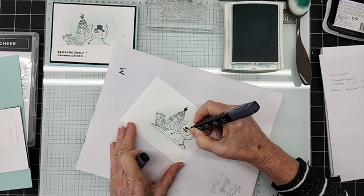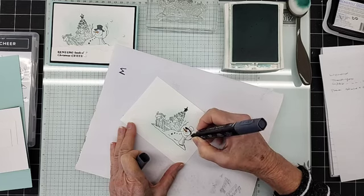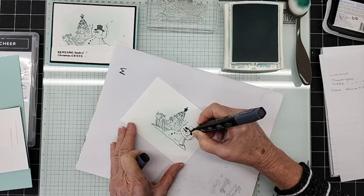And we're just going to color his hat. And of course, if you wanted to color the tree or more things on the snowman, maybe this time, because I have my, I think it's cherry cobbler, it might be real red, we'll see. We might color his scarf today too. Why not, right?